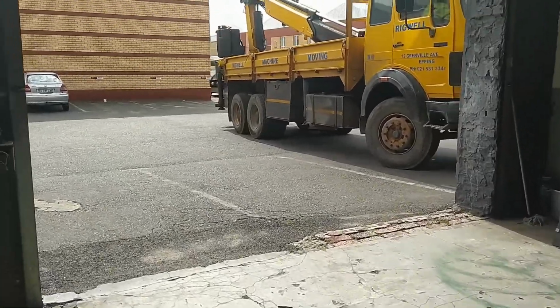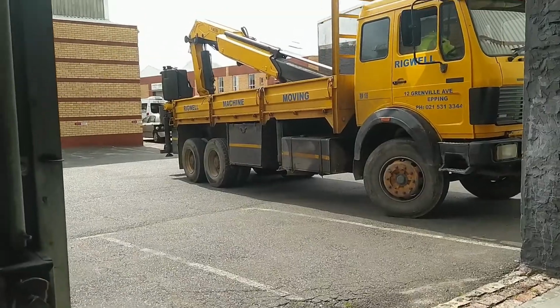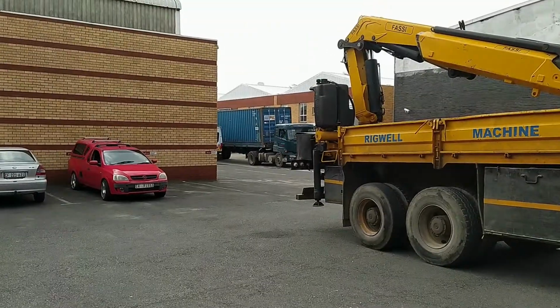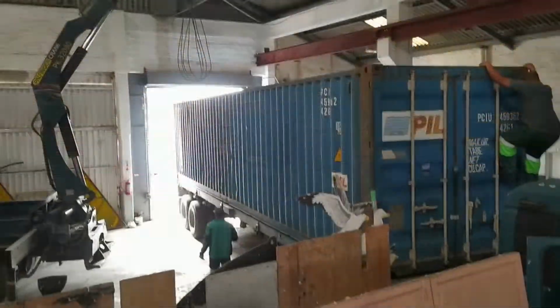Ooh, exciting! The first of the rigging trucks has arrived. Oh yeah! Container one has arrived! Woo.